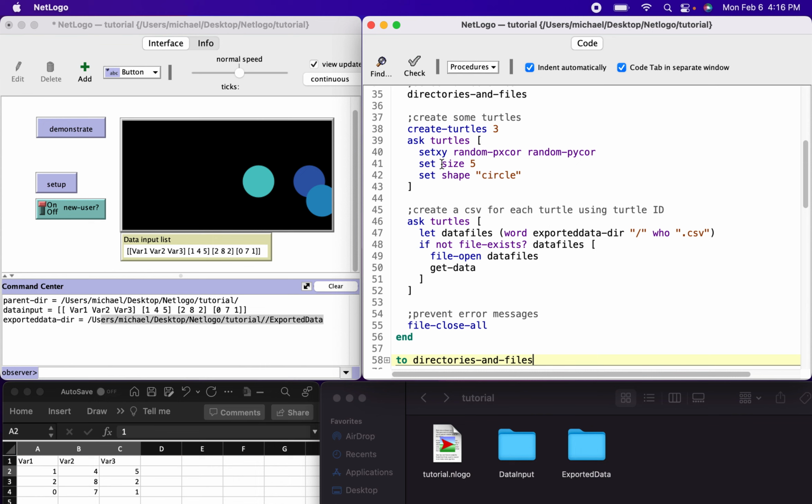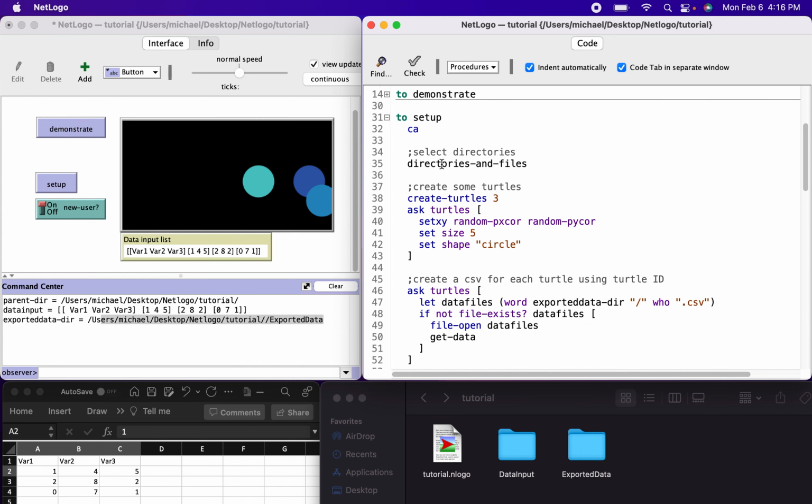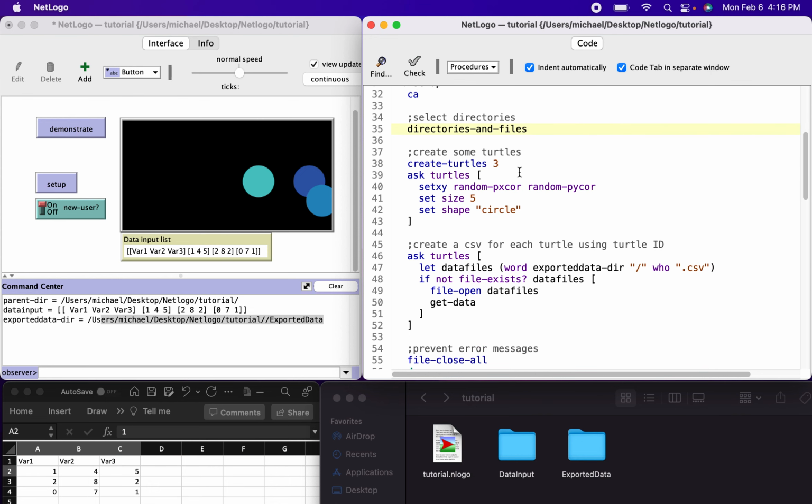Let's go further down the setup procedure. So NetLogo has run this procedure, and now we're just going to create some turtles. And the reason we're doing that is because we're going to use the turtles to work with the data. We have 3 rows of data, so we'll create 3 turtles, and you'll figure out once we get further in how I could have written this so that I don't have to know the number of rows.